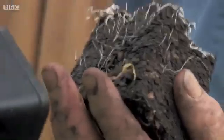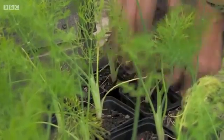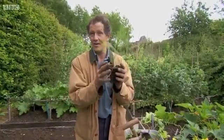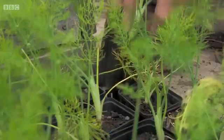And I've been growing them here in pots. The roots are growing fine, but you can see that there is still plenty of room within the pots for them to grow, and I'm just wondering if it might be better to leave these. If you plant it out and the soil that it's been potted into just falls away, then that's quite a shock to the system. What you want, ideally, is that when you take it out of the container, the roots just hold the soil in shape. I think good horticultural advice will be to leave these for at least 3 or 4 more days, if not another week. So that's what I'm going to do.